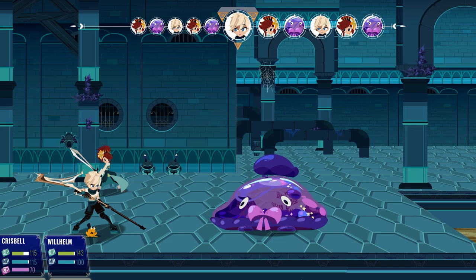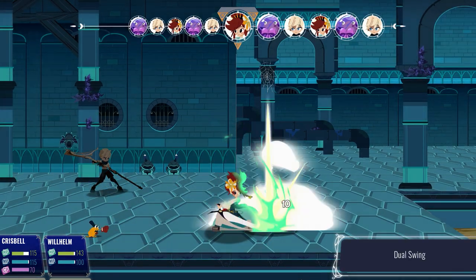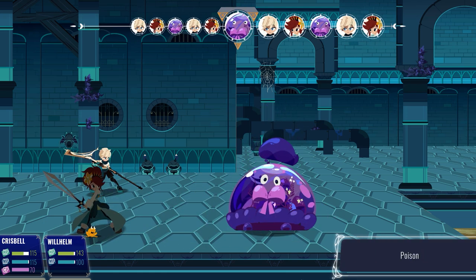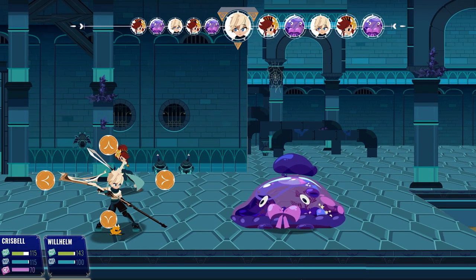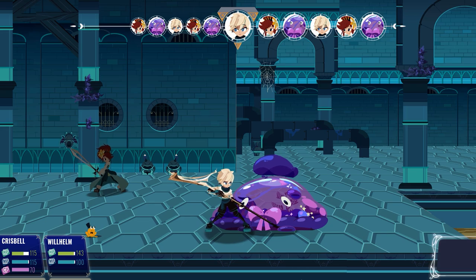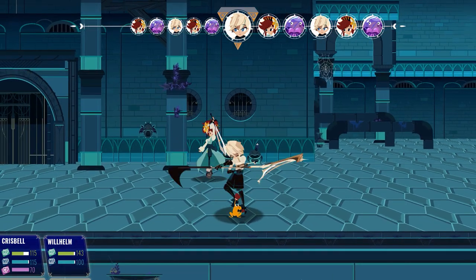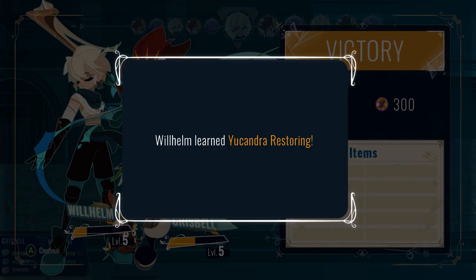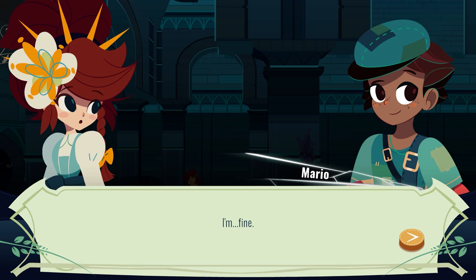There we go. Gosh, die already. This should be it. Oh my gosh, this guy's weakened state takes forever. Come on, baby. Done. Perfect. Oh, I learned a new spell.